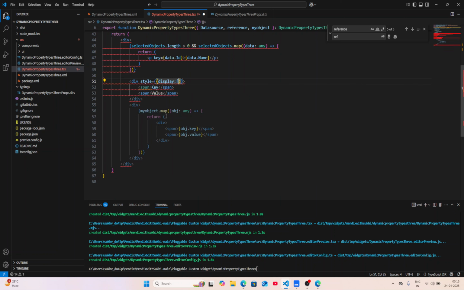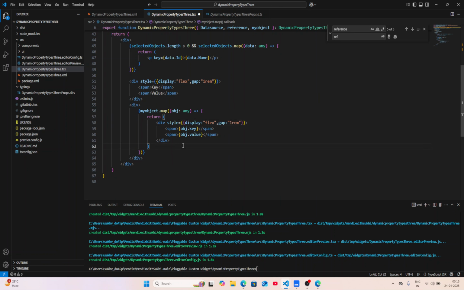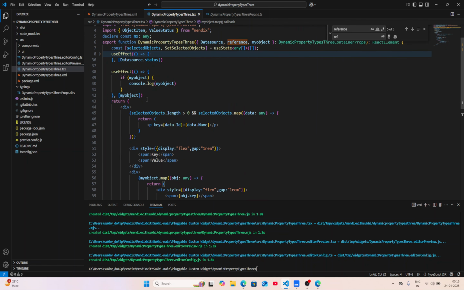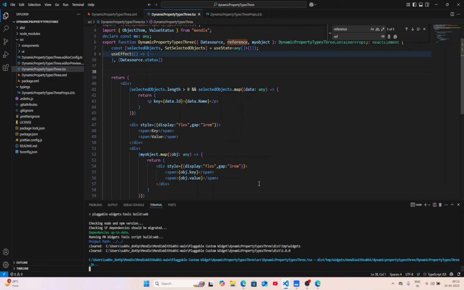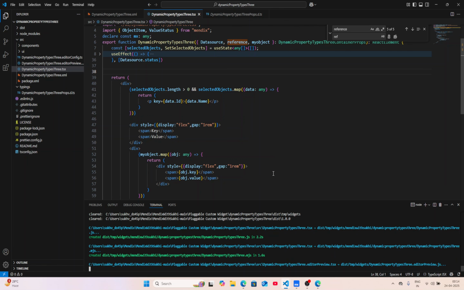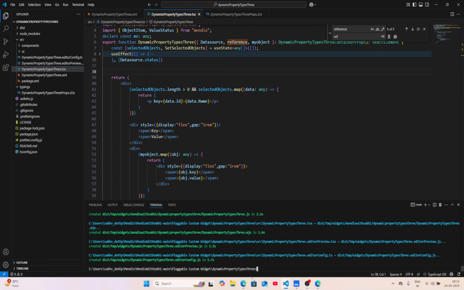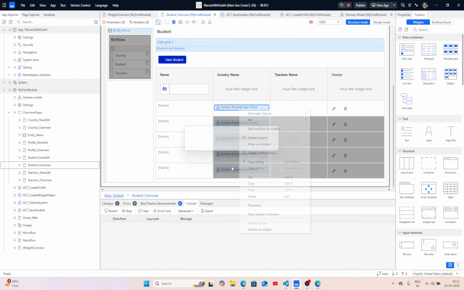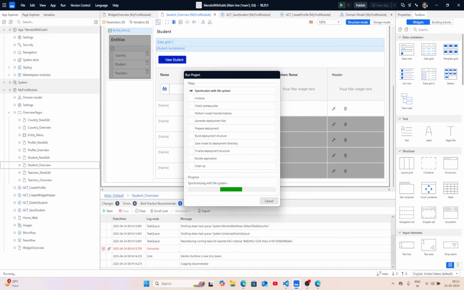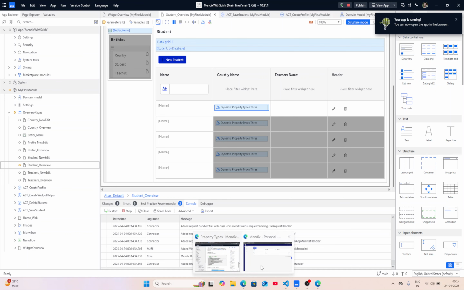Then we don't need a new map within the object.